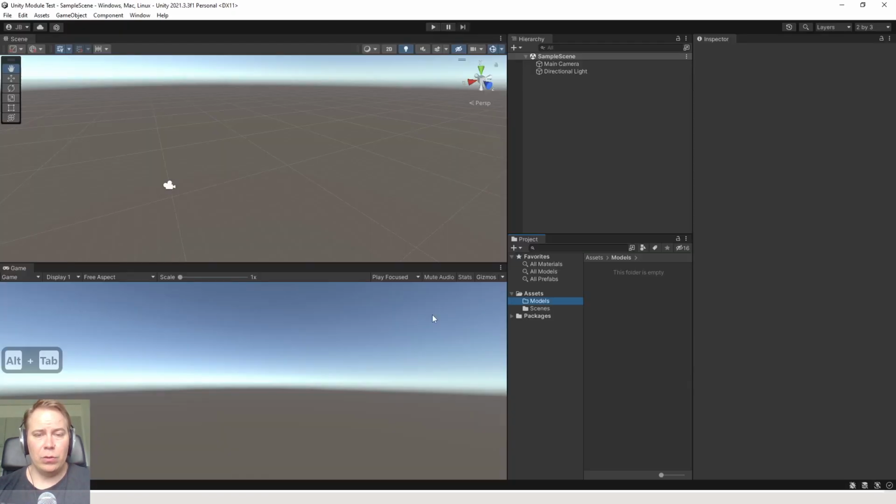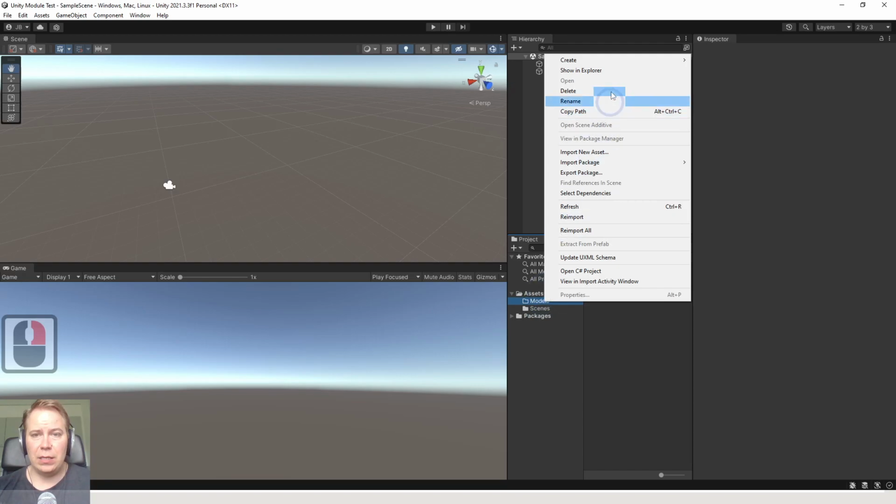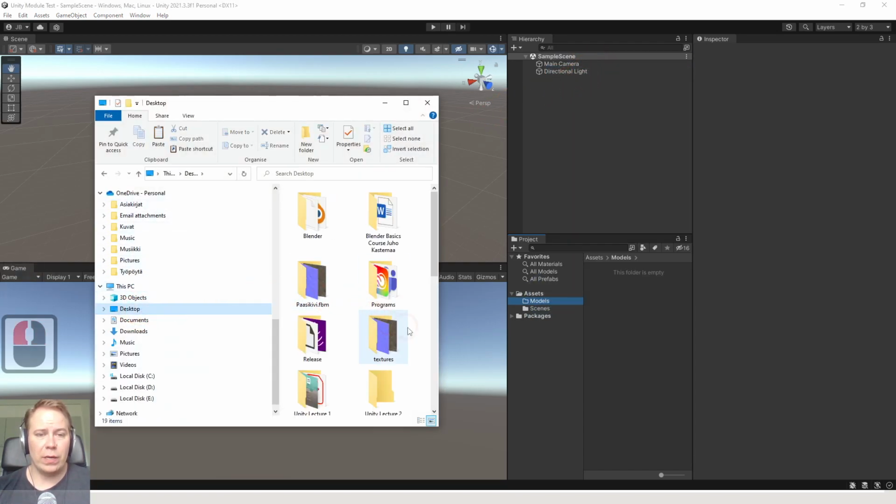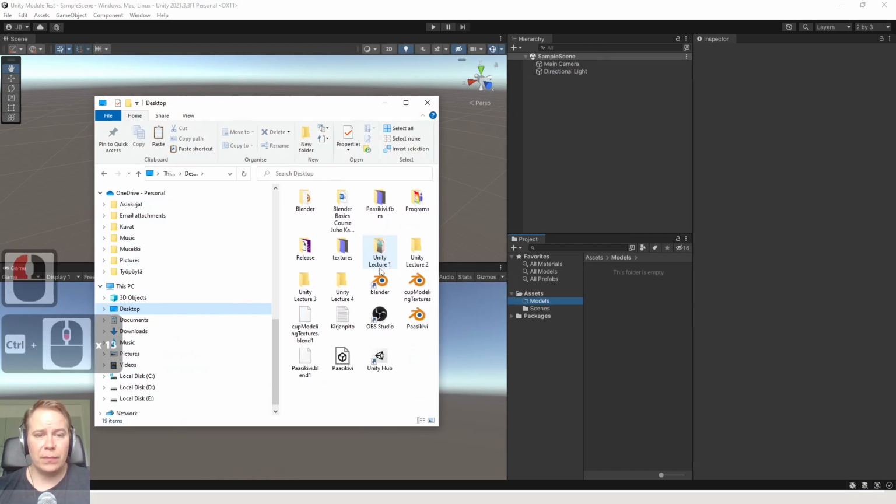And now on the Unity side, we should see, if we go to show in Explorer, we can go to desktop where I put my things, and we will see that our FBX file is here.